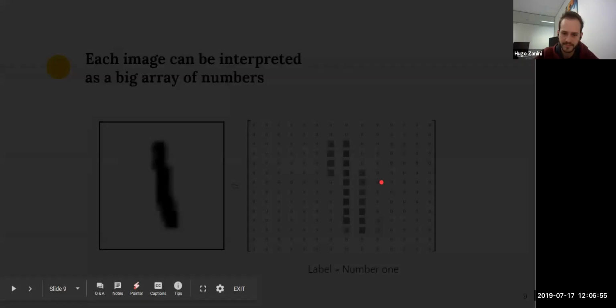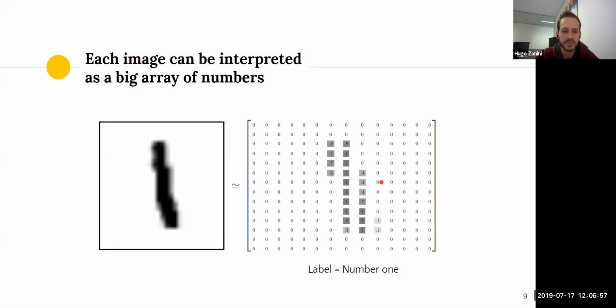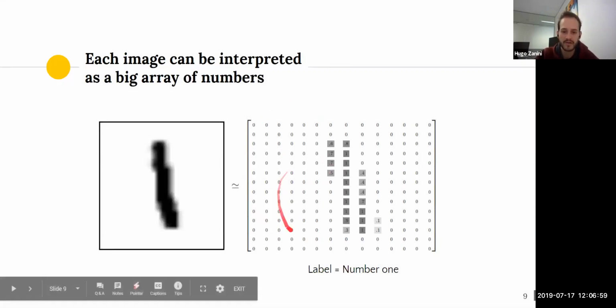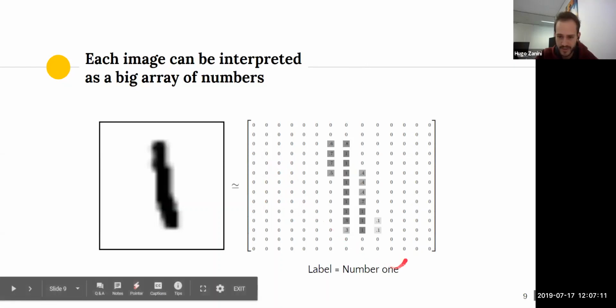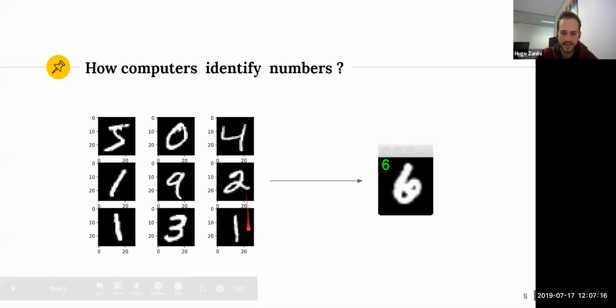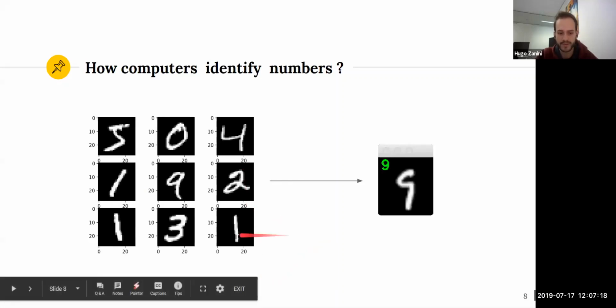To make it more clear, what is a number? A number is a matrix of a lot of values, and each number has a different matrix. I access this number 1 using my code to see what it represents. This is a very strange matrix with a lot of values. And imagine you have this number 1, which will be one matrix, and this number 1, a different matrix. So it can get very complicated.